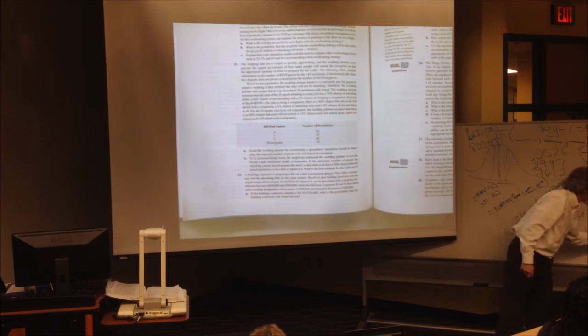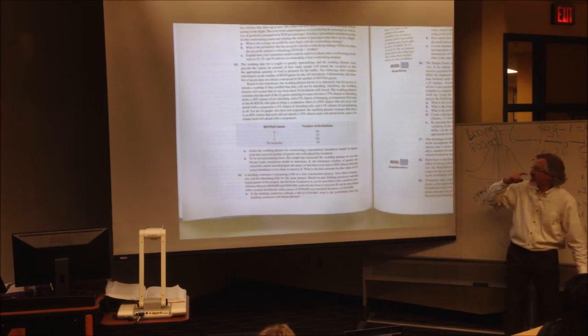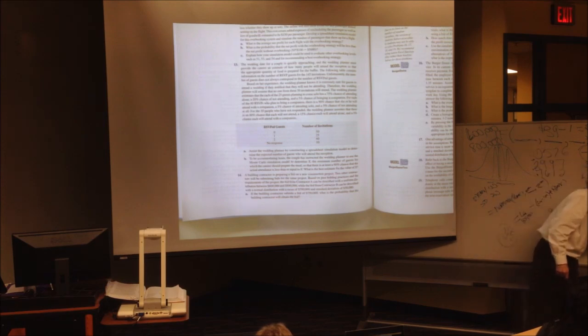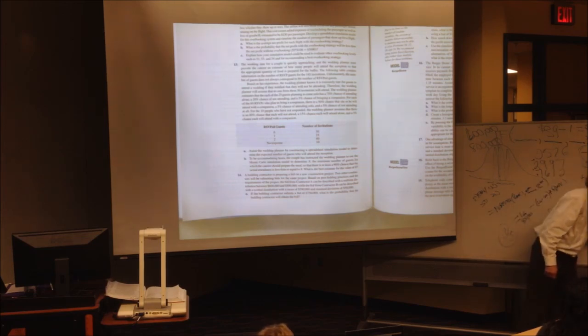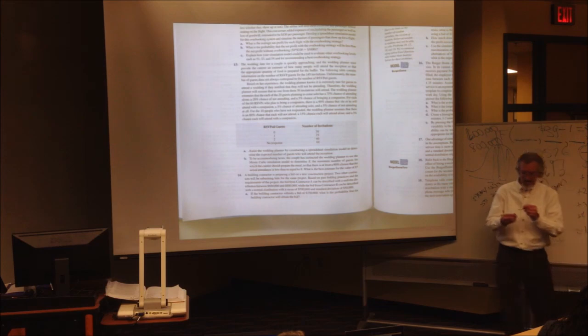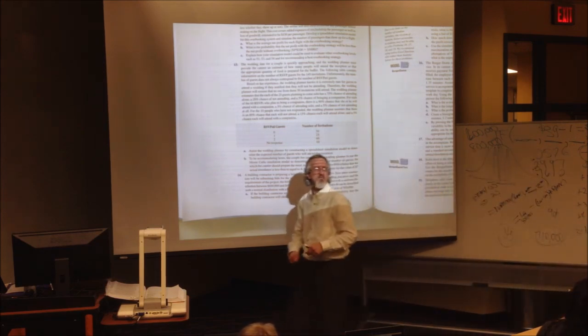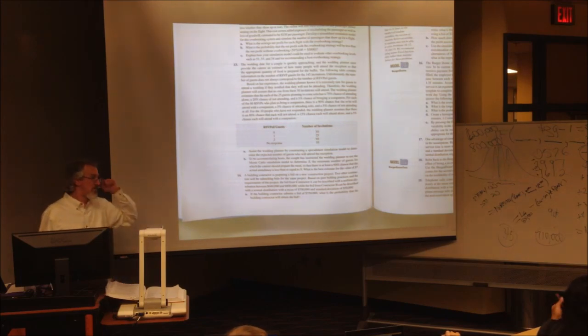NORMINV, parenthesis, RAND, parenthesis, comma, wherever the cell location is where the mean is, which is going to be 700,000, comma, the standard deviation of 50,000, wherever the cell location is for that 50,000, parentheses. Okay. Whoops, no commas in your numbers here. I guess you can, but I just want to make sure it doesn't confuse it with a comma.